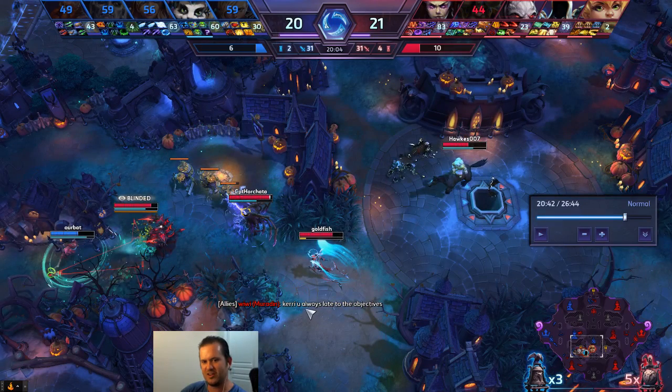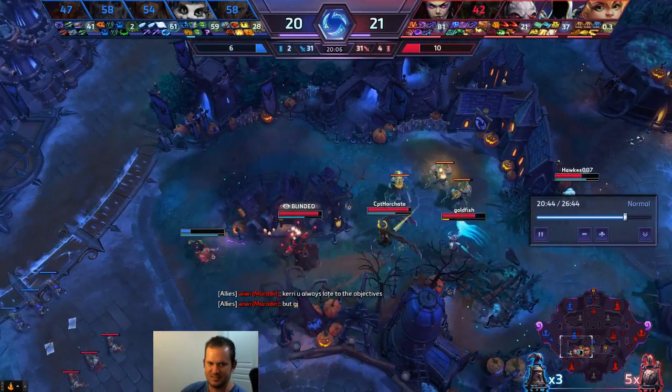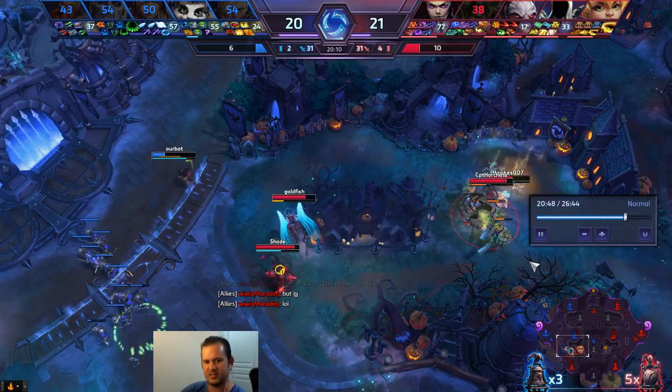Muradin is picking on Kerrigan here. Always late to the objectives. Kerrigan just spawned. Yeah, that could have been a misclick.